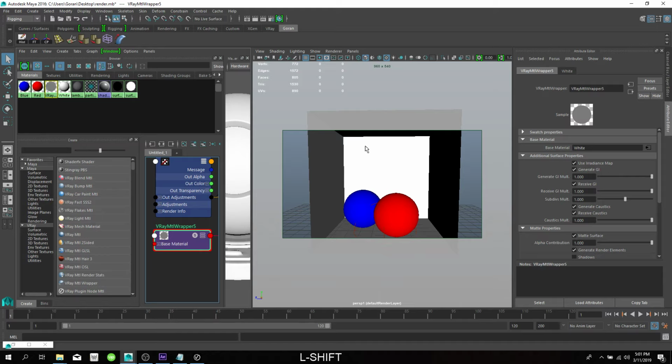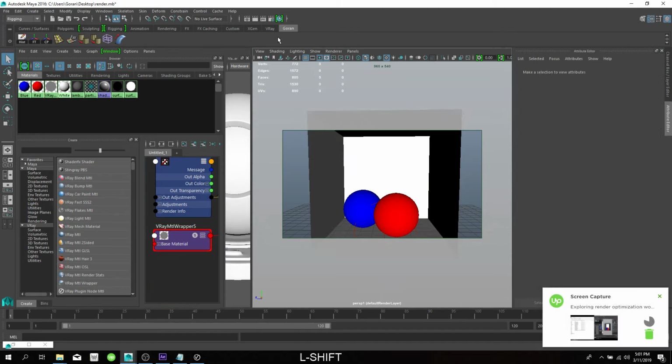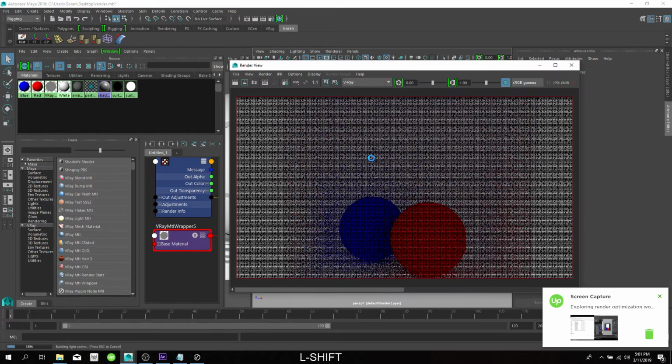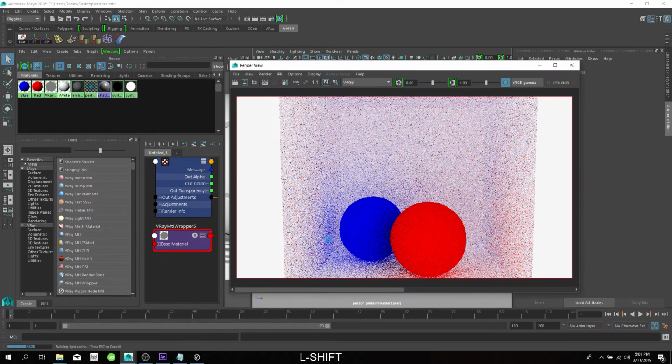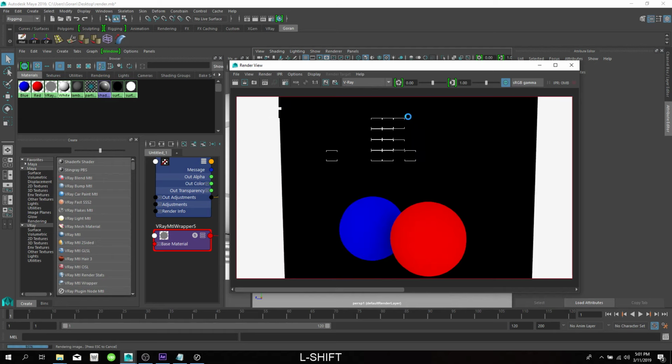So basically it will still calculate GI, shadows, reflection, and everything else, but it will ignore it in render time. So when I press render, as you can see, the GI is still here, but this object will not be rendered. So these spheres look exactly the same, but this object is not present.